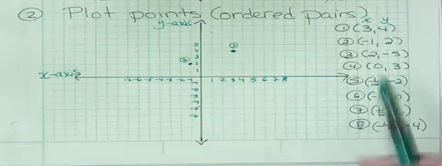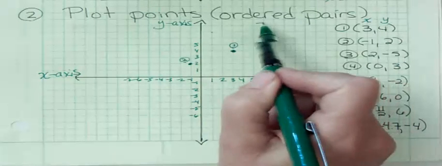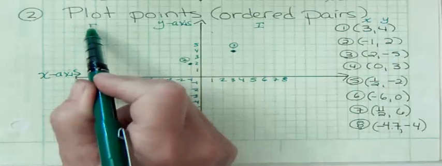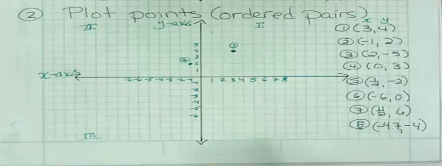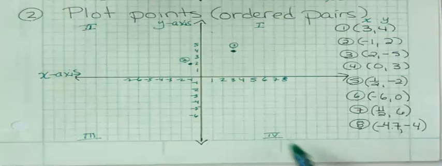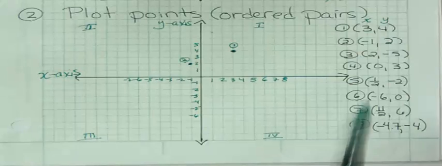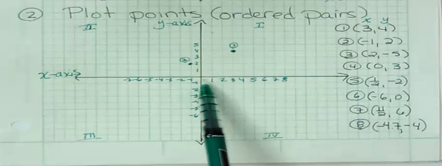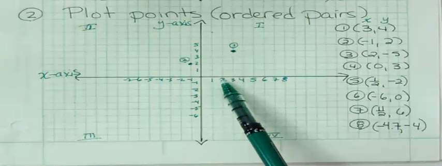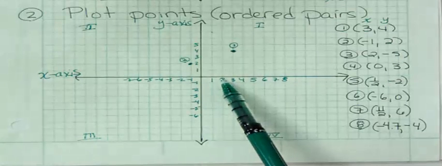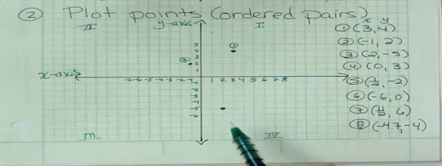Okay, number 3, 2, negative 5. Remember we have quadrants 1, 2, 3, and 4. So at the end of this, we're going to talk about how do we know which quadrant a point is in. All right, so 2, negative 5. So we're going to go 2 over because it's positive 2, and then what? It's negative 5, so we're going to go down 5, and we would end up right here. That's our point 3.